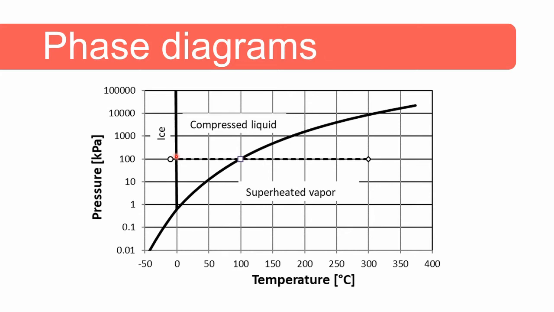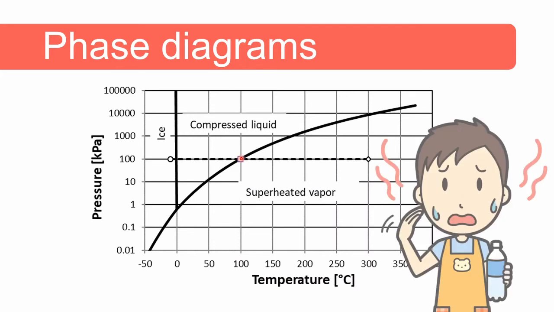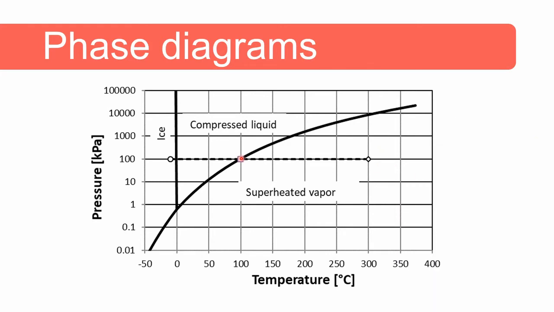Upon further heating, a single-phase liquid will result. As we continue heating to 99.63 degrees Celsius, the water will start to evaporate — this state is indicated by a small square on the phase diagram, representing the equilibrium temperature of water at 100 kilopascal. If we increase the rate of heating, the rate of evaporation will increase while the temperature stays the same. Only once all the water has evaporated will the temperature start to rise, and the state becomes superheated vapor. The small diamond shape represents the state of water at 300 degrees Celsius in the superheated region.